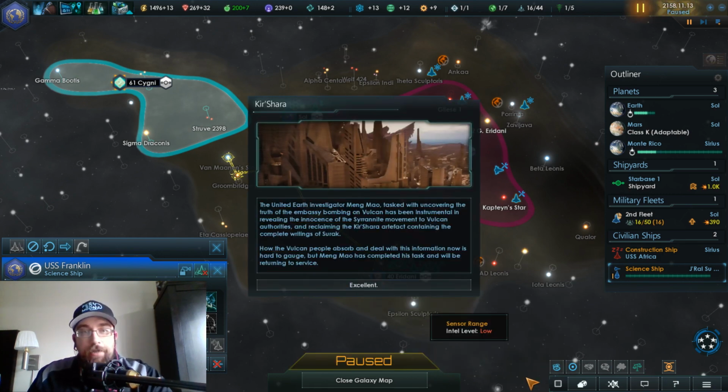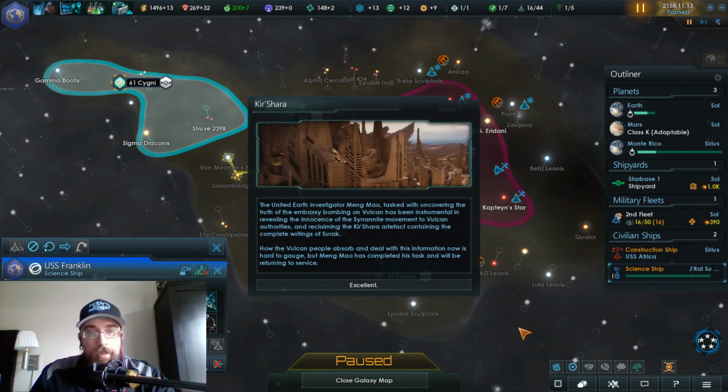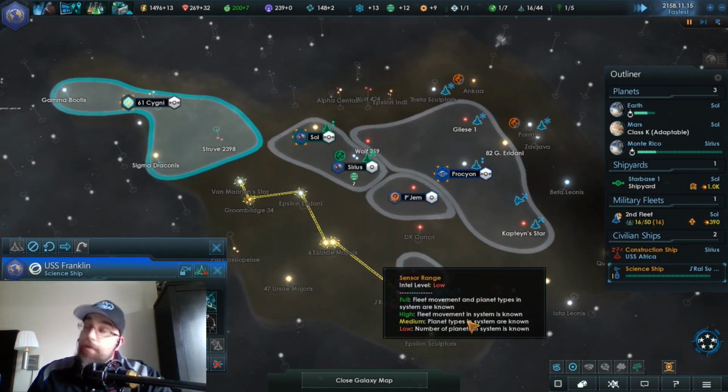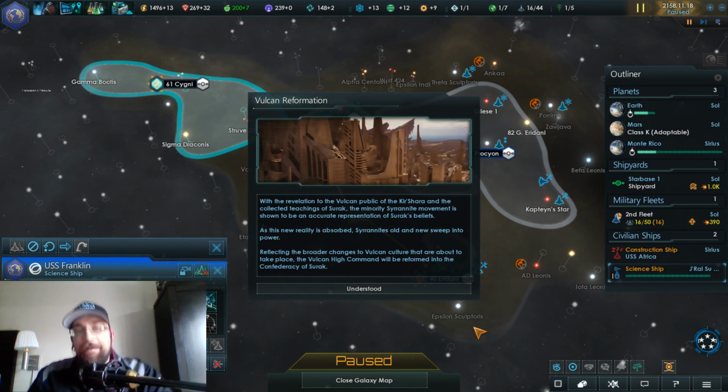The United Earth investigator Meng Mao, tasked with uncovering the truth of the embassy bombings on Vulcan, has been instrumental in revealing the innocence of the Sirenite movement to Vulcan authorities, and reclaiming the Kirshara artifact containing the complete writings of Surak. How the Vulcan people absorb and deal with this information is hard to gauge, but Meng Mao has completed his task and will be returning to service. Okay. And we're still going.